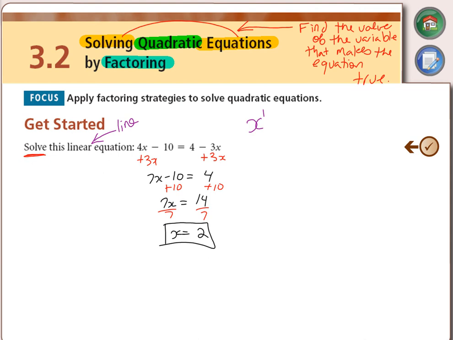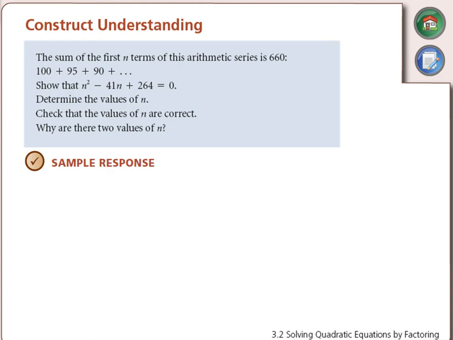Quadratic. If linear means x to the 1, a line, quadratic means x squared. So whenever you have an x squared as the highest degree in the equation, we're dealing with a quadratic. Factoring, that means we're using the skills from 3.1. Could be difference of squares, could be sum product factoring. All of those techniques, bringing them into here in order to solve. Oh, fun stuff. We're combining chapters here now.